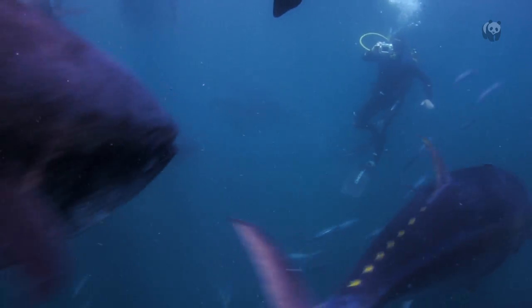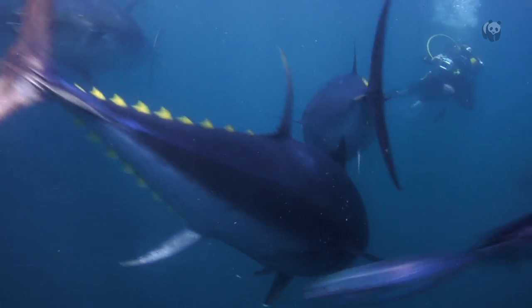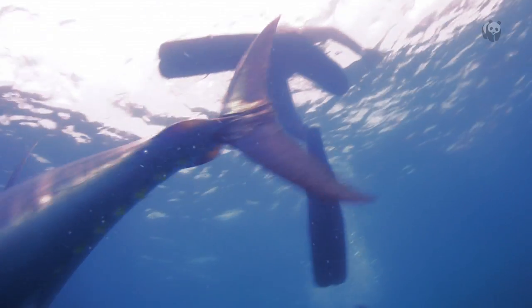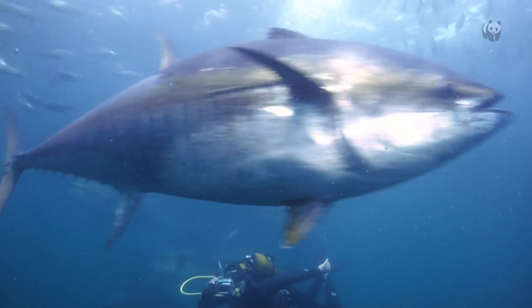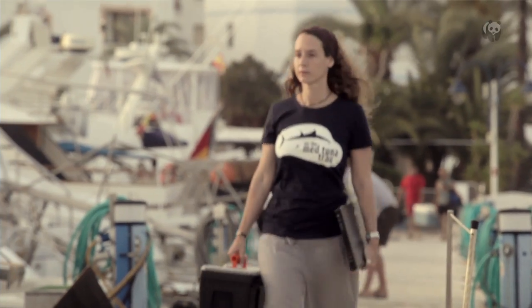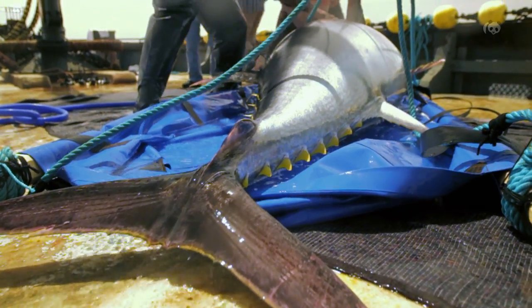Some say they're the perfect machine. Indeed, they have unique hearts that can adapt very quickly and easily to very wide ranges of temperatures and depths. They never close their eyes, never stop moving, and they sleep while swimming. They can weigh up to 900 kilos, which is heavier than a horse.